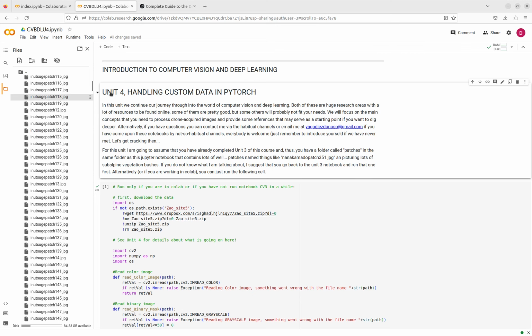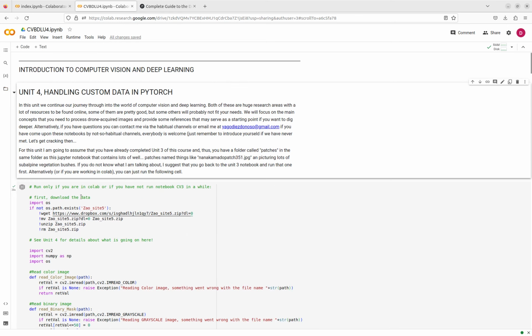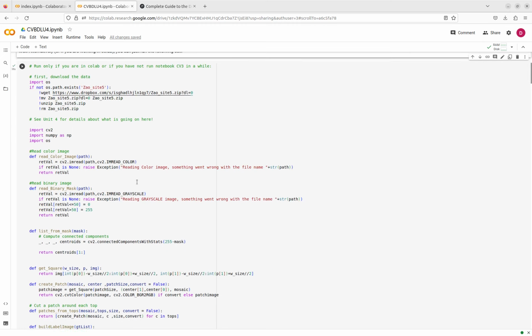Okay. So important thing, when I close this browser tab, they are going to get erased. Okay, Google will clean up everything that I have made. So if I'm running this in Colab again, I will need to run this first cell again. If you're running it in your local computer, you will not have to do this.